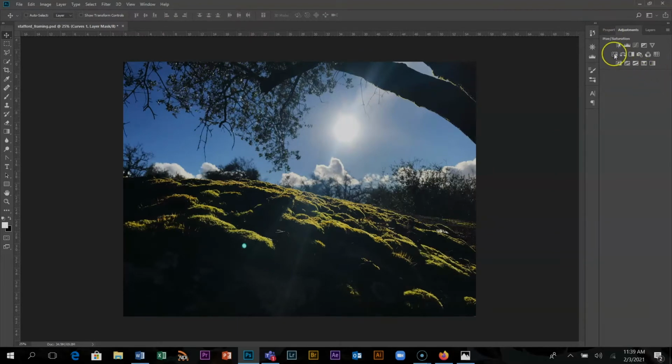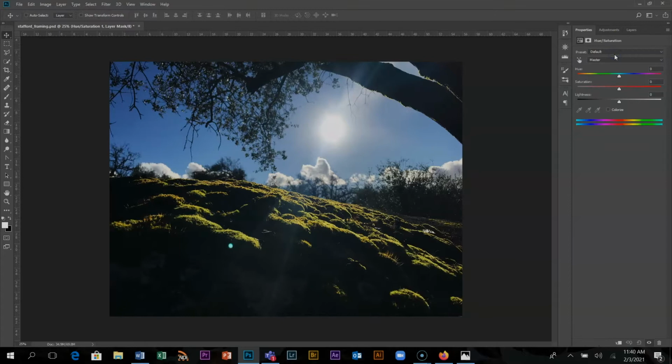Okay, so I said to do hue and saturation. So roll your mouse over things. I happened to click on that first thing and there it was. But if you can't find it, just notice how if I roll my mouse here, it'll change right there. See how each one of those, the wording right here changes to tell you what it is. So click on hue and saturation.